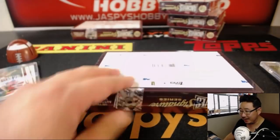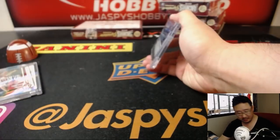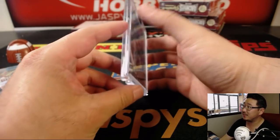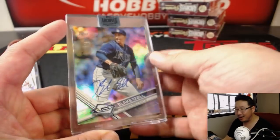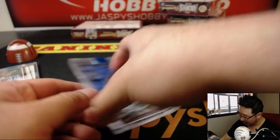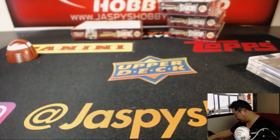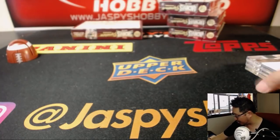Box 10 — we've got big hits like that in here, folks. Check out the next one at JazzPeaceHobbyLand.com. Oh man, you've got another one of one — Blake Snell, another one of one! All aboard! Whoop, whoop. Back-to-back one of ones — that is strong. Thanks, Mary, for getting into this. You did all right. You did okay. Blake Snell's kind of snubbed as an All-Star, right? He should have been an All-Star.